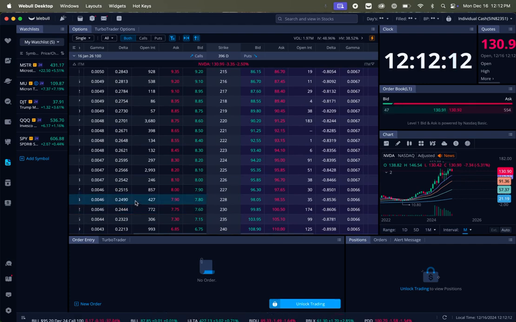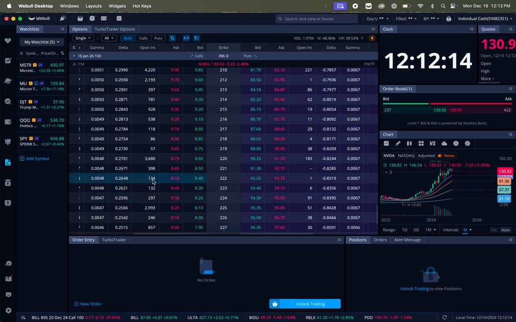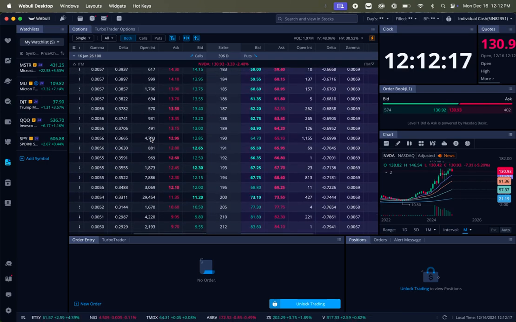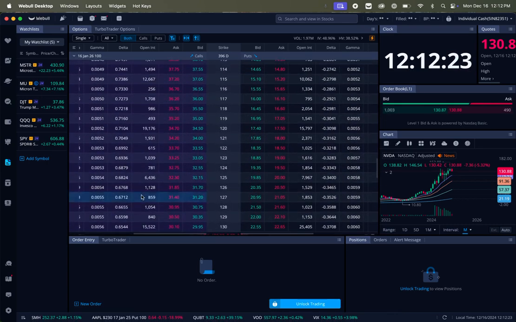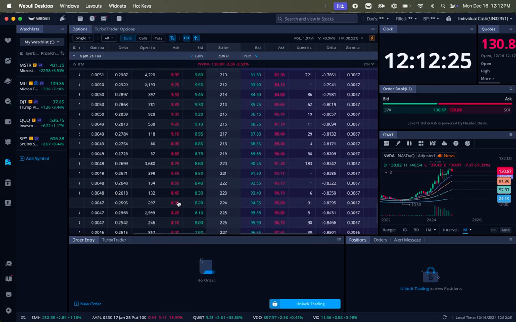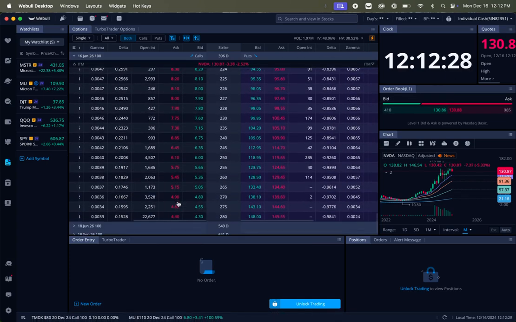So if you think you missed the boat on Nvidia, you didn't. In the long run, by next year, there's a high probability based on the deltas alone that this stock is going to go from 130 to 230. That's a 100-point move on the stock alone, which is a significant return. Very, very big. So this is the significance of using the deltas in your everyday trading, whether it's stocks or options. Let the deltas guide you on the potential move for the stock.